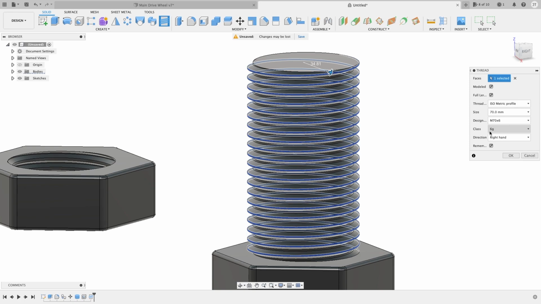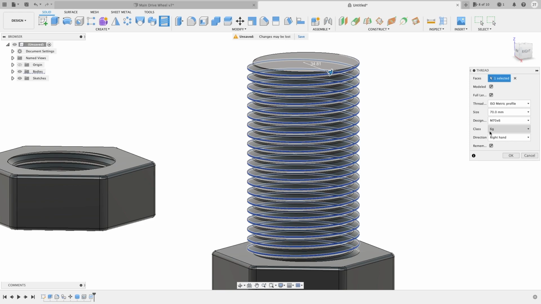Now, of course, if you do know a little bit about tolerancing, you know that you will have to do a little bit of finagling to make these threads work inside of each other. For example, this isn't using threads, but if you were to make a hole that is 70 millimeters, and then you were to make a pin that was also 70 millimeters, or 69 millimeters, you would have to obviously account for the space in order for it to slide through, because it's not as simple as just cutting back a few millimeters and being able to shove it through.